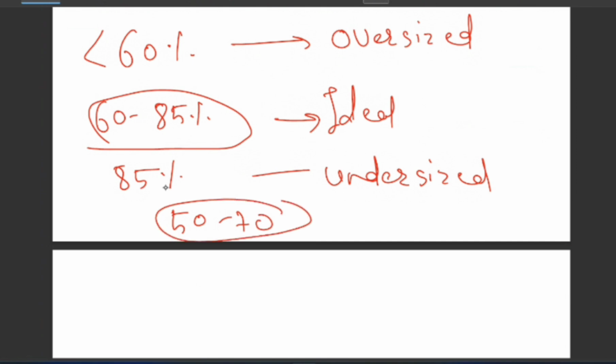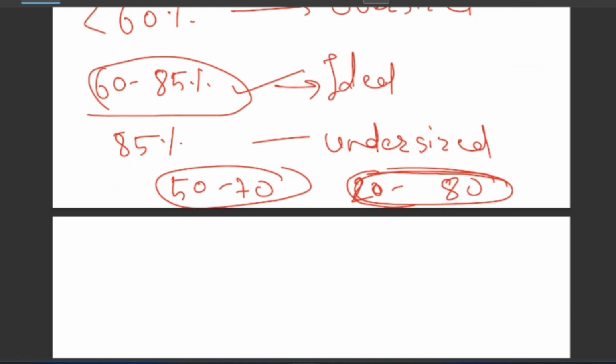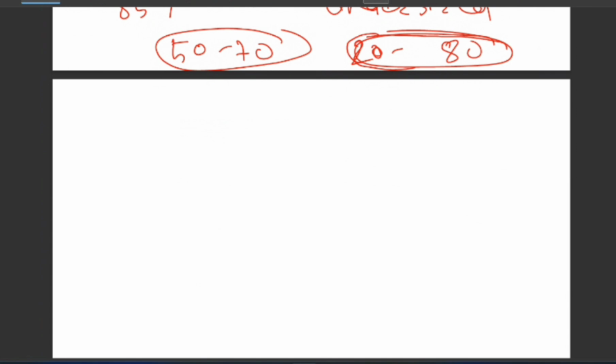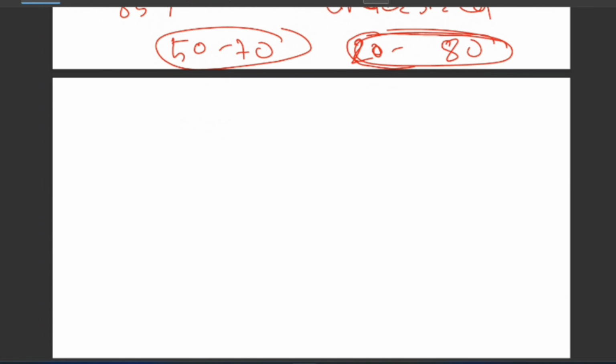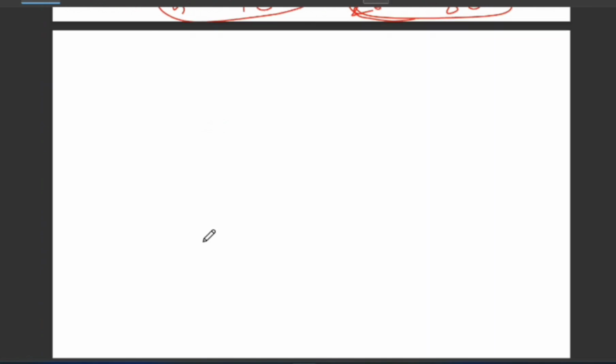So your valve should open at 60 to 85, and I told like 50 to 70. But usually we can use from 20 to 80%. This is the ideal number, because valve opening is accepted in between 20 to 80%. Got it? This is why this case is a nice test case.